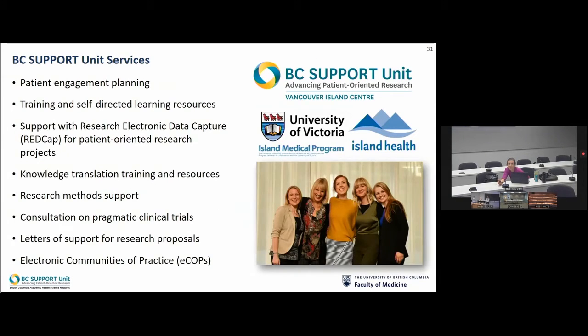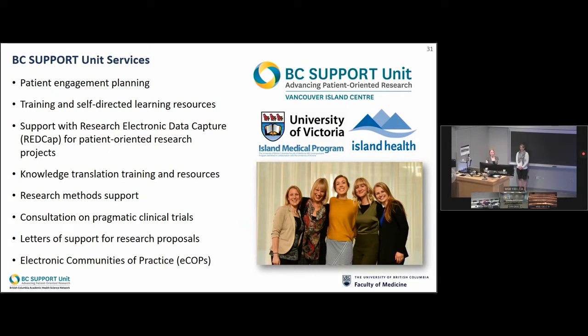Okay. So just to say that Taylor is the patient research liaison, so that's her role. Tara and Uta are research navigators, so more of what they do is that upfront finding, getting teams together, finding grants, helping with that kind of thing. Taylor's role is to matchmake between the teams and the patient partners and really support the patient partners throughout the research project. And my role as a knowledge broker is to do either the front-end stuff with literature reviews, or the back-end stuff with the knowledge translation and making sure that things actually get into practice.